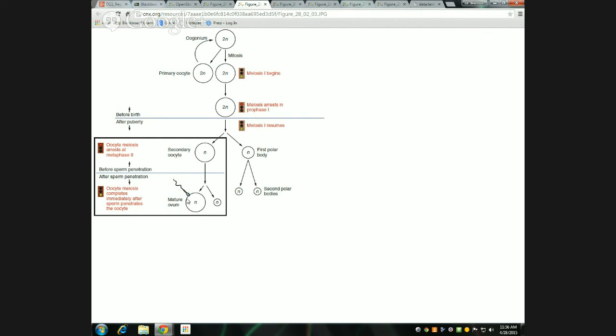After fertilization, the second division here again is asymmetrical. Half of the genetic material ends up in a polar body, the other half stays in the egg cell. All of the cytoplasm stays in the egg cell. And then that egg cell is available to progress through the embryonic development.